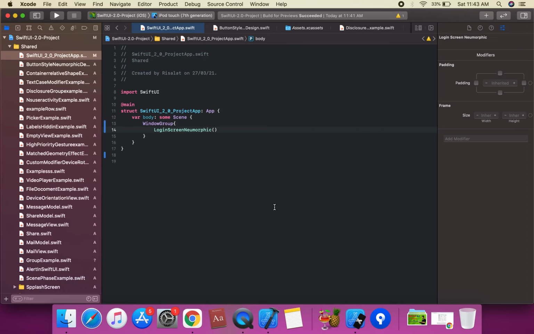Let's talk about how to create a stylish button in SwiftUI. How to create a stylish button in SwiftUI by using Neumorphic design. Neumorphic design was launched by Adobe and is a current trend. Neumorphic is a SwiftUI utility to build neumorphism soft UI easily, using custom modifier buttons and custom style buttons.